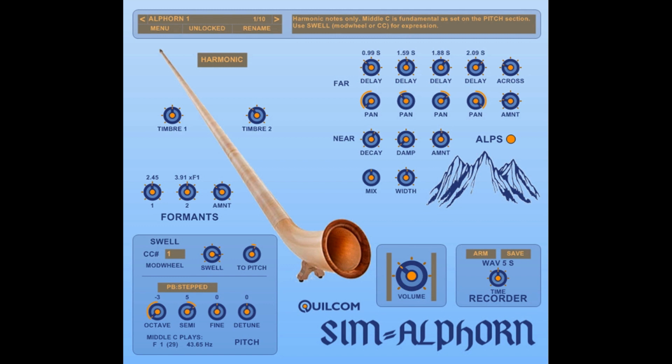Like all my SIM plugins, it uses synthesizer techniques and no samples. This means that, unlike samples, you have a wide control range over many of the parameters that control the behavior and the timbre.